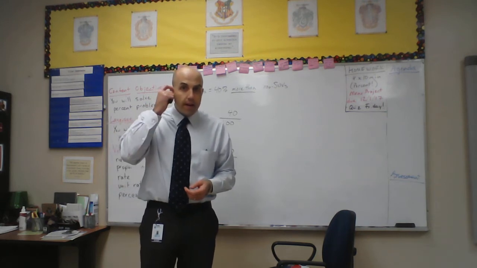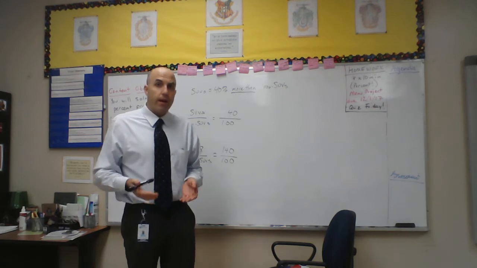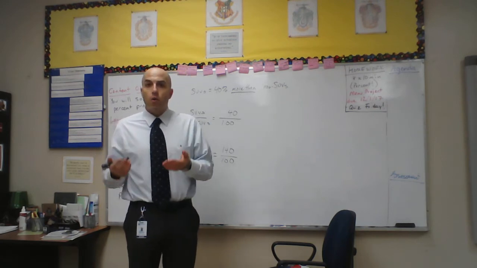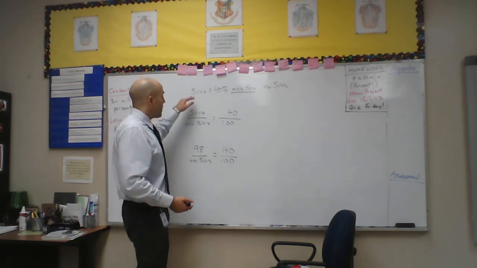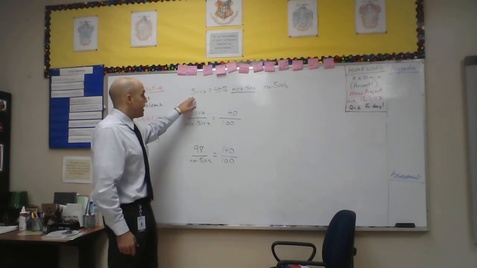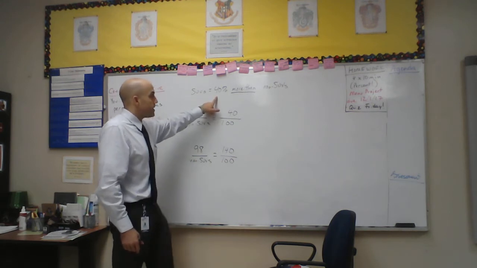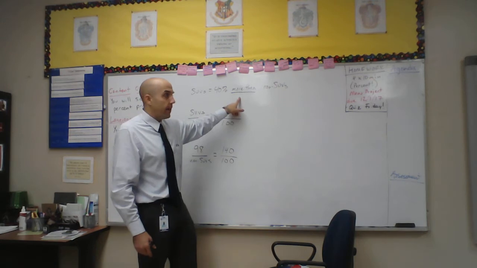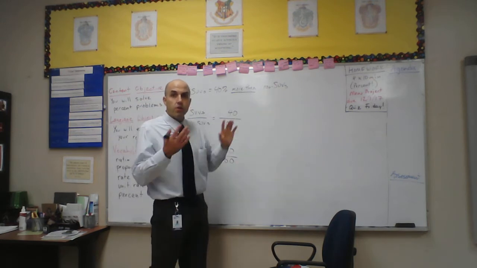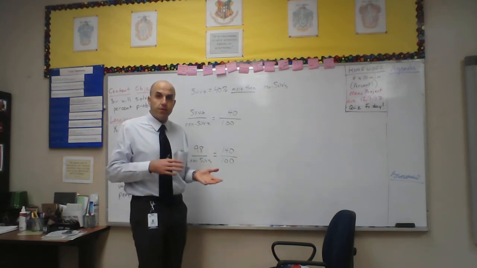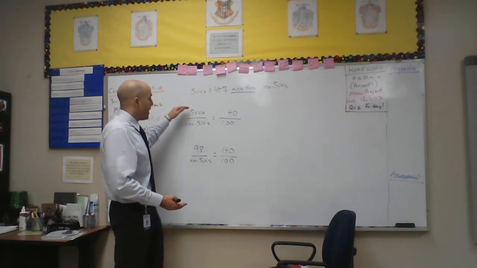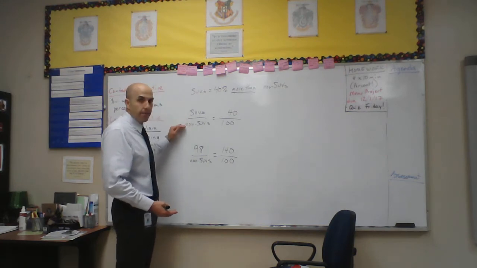Well, what we've got here is another comparison, right? And a comparison is going to give us a ratio. And here's what we have so far. We know that the number of SUVs is 40% more than, or greater than, the non-SUVs. So we're relating the number of SUVs to the number of non-SUVs. It's a ratio, so I'm going to set it up.